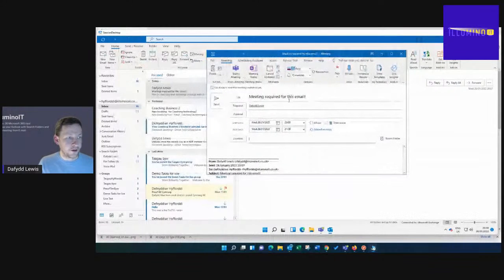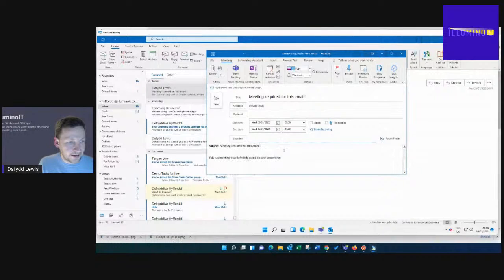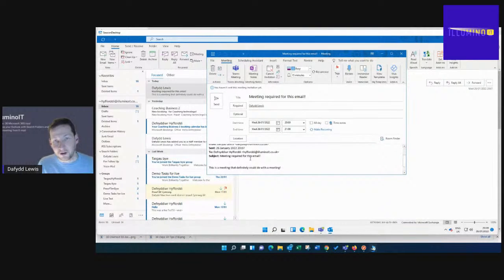And there we go. So it's taken the title of the email and put it as the title. It's also then added in the body of the email. So if there was a list of points, for example, that someone wanted to discuss with you, which would be nice, wouldn't it, before a meeting? So if there's a list there, then you can see all those. They go into the body of the meeting.